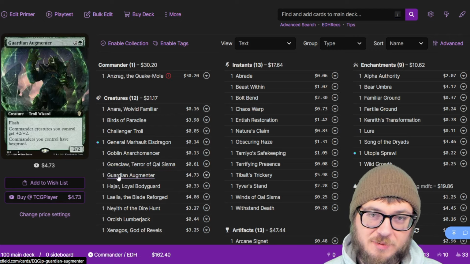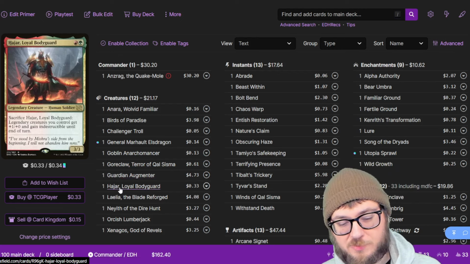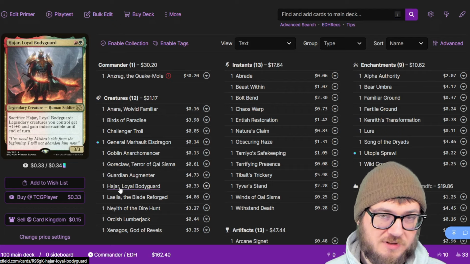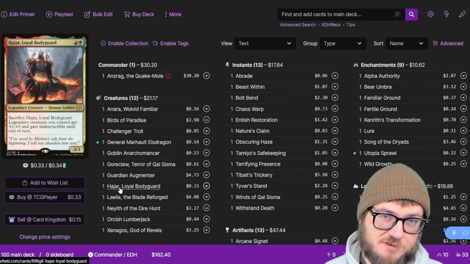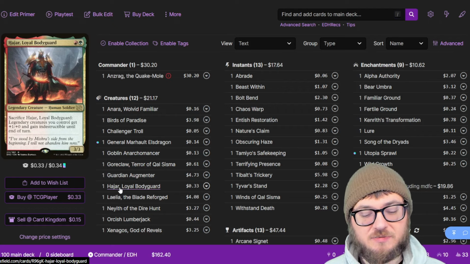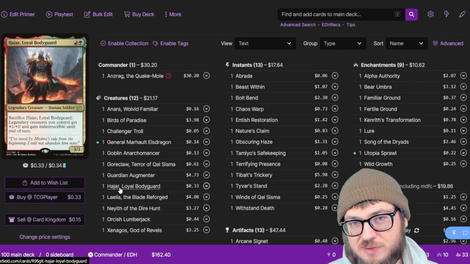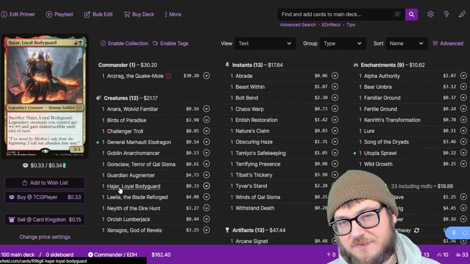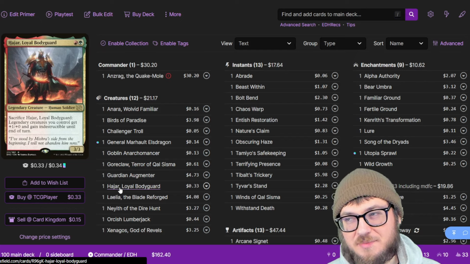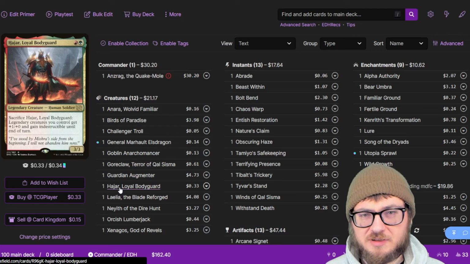Guardian Omnilinter gives your commander +2/+2 and hexproof at instant speed. Hajar, Loyal Bodyguard is a 2-mana body that you can sacrifice to give legendary creatures indestructible until end of turn. You most likely will only need to give Anzrag indestructible one time, and you'll be the only one with creatures in play. It's like a very expensive board wipe, because that mana ability is pretty up there, but I have some ways to shortcut it.